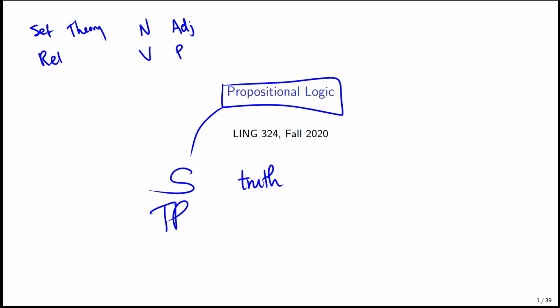When you have verbs like John likes Mary, this is about pairs of people. There's a relation between John and Mary doing this thing called liking. But when you have an entire sentence, John likes Mary, we know that's either true or false, and propositional logic is going to let us track the truth of things and what happens when you take two sentences, say S1 and S2, and we put different conjunctions between them. And, or, if. What happens then? How does the truth change? And that's what propositional logic is about.